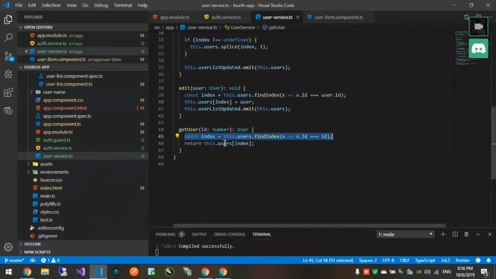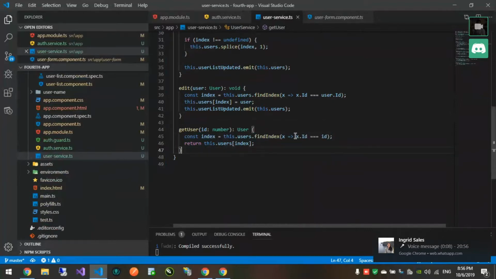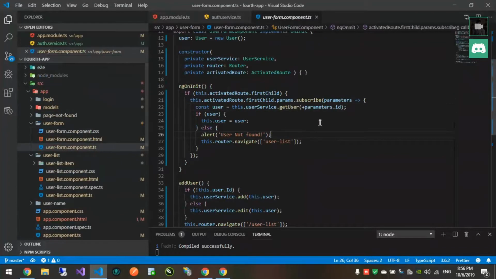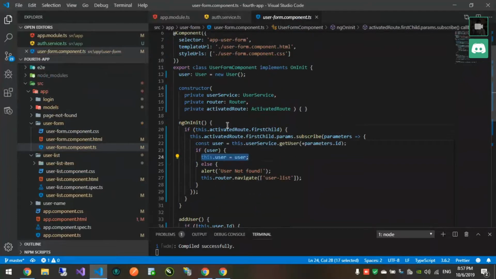By ID, I find the index, and then I return the item of the array by that index. All right, so I get the user here. If the user exists, I set the user property that we have inside this component. Otherwise, I show you an alert and then I redirect the user to the user list.